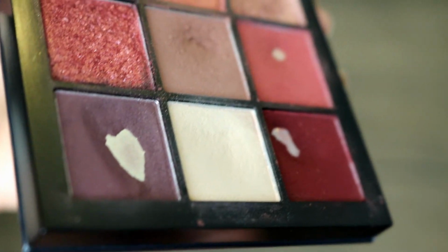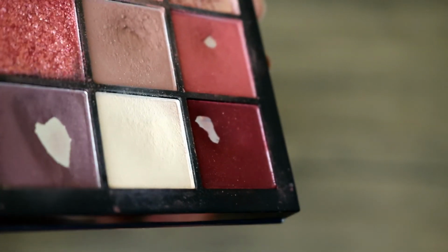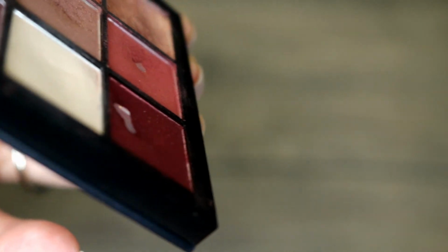Shade 8, I used 3 times, and I'm up to 16 uses for the project. And finally, shade 9, I used 5 more times, and I'm up to 19 for the shadow. And also, I expanded the pan.